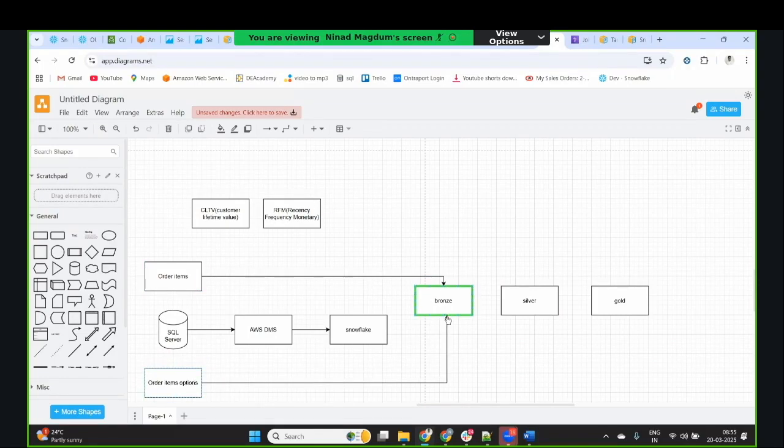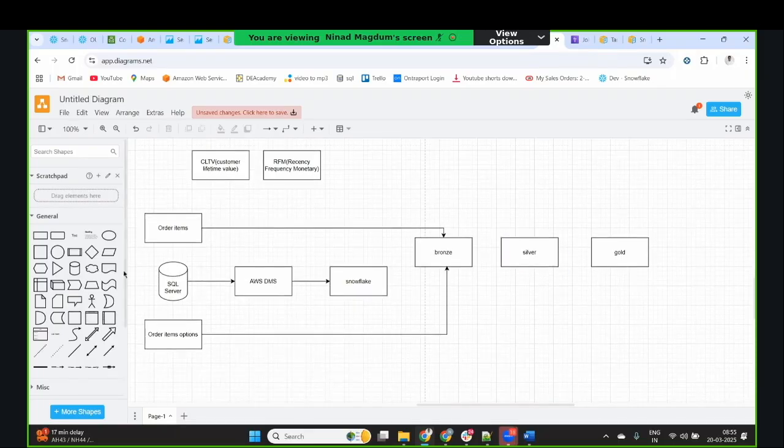What next? Okay, now silver is where maybe if there are some transformations like removing null values or duplicates, we can do it in the silver. No, data modeling stuff, not transformation. SCD2 is done in the silver layer. Exactly. So the question is now, are we going to have the same two tables in silver and just do SCD2 on top of this?